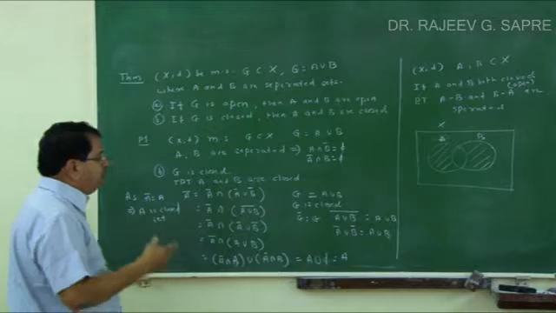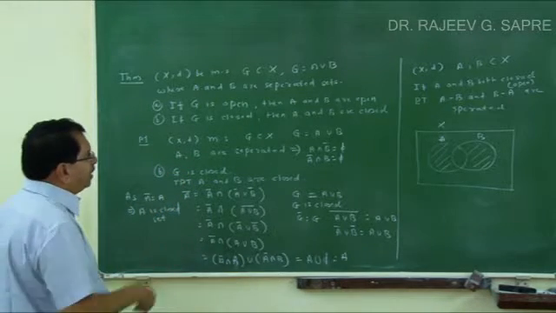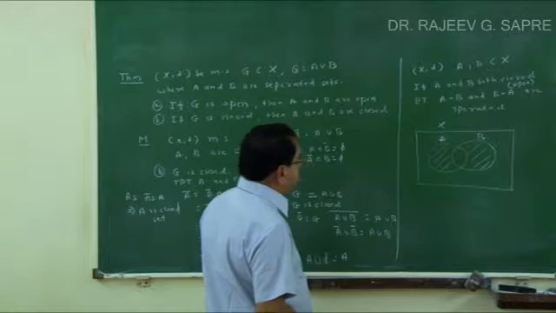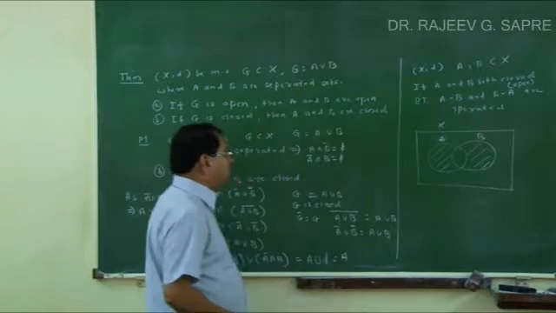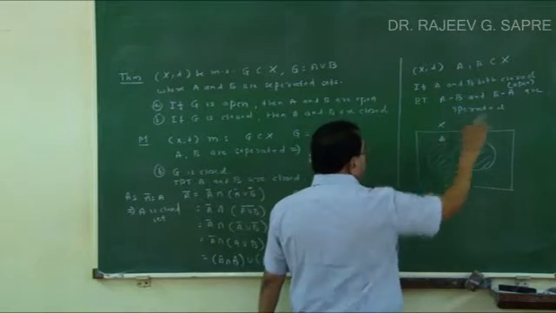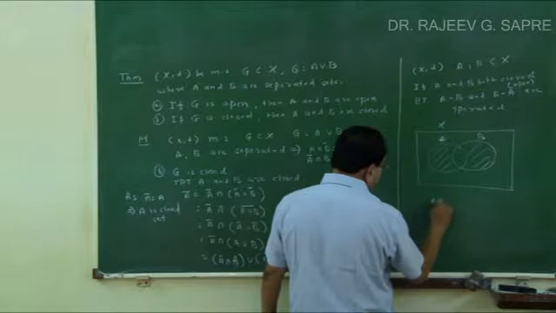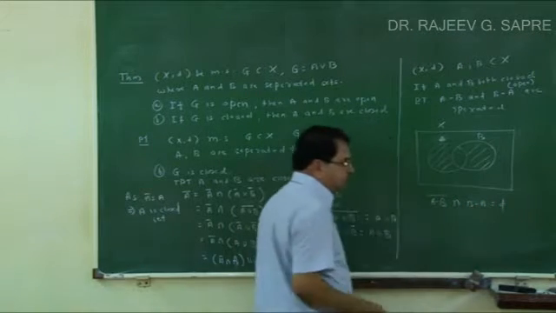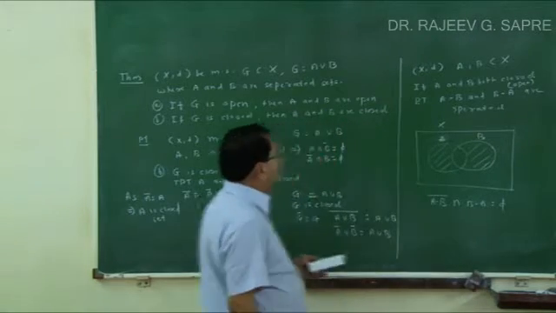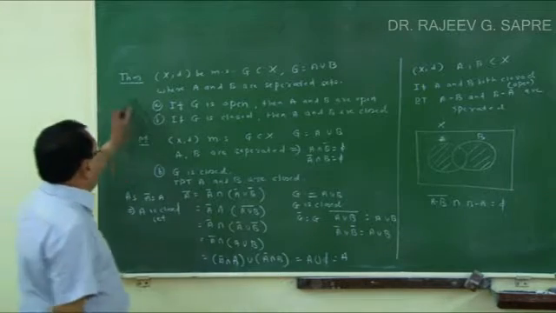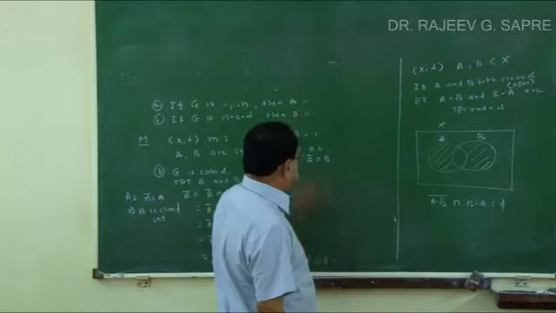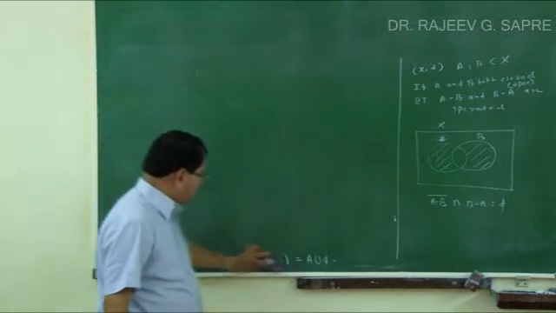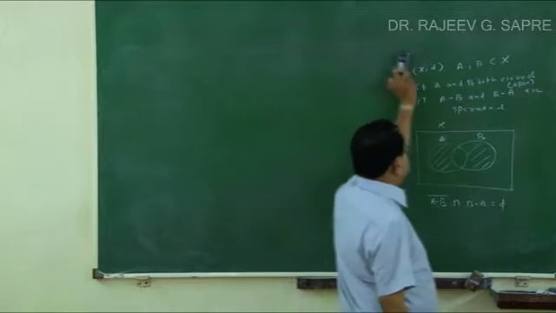When A and B are both closed, then A minus B and B minus A are separated. So try to understand what is required. Whenever I want to prove that these are separated sets, what is the target? You have to prove that A minus B bar intersection B minus A is empty, and conversely. Okay, now apply your mind and see what previous results you will need to use, and try to prove this result. If you can prove such results, it increases your confidence and you can solve more graded problems. This is not a graded problem, this is a simple problem. So I have left it as an exercise. Try to do this.